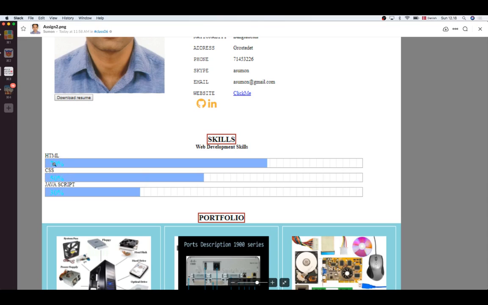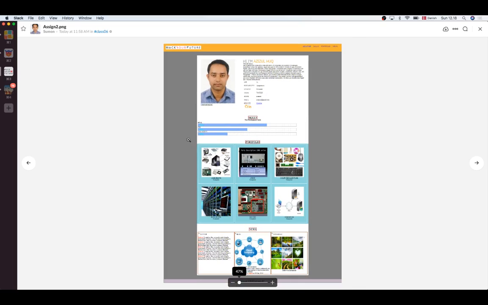Is 70% or 50% for HTML or CSS? It's HTML. But I cannot read it properly. Probably if you give some space in between the progress bars, it will look much nicer. But anyway, it looks good.